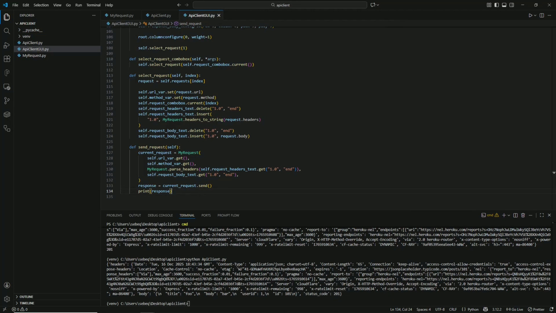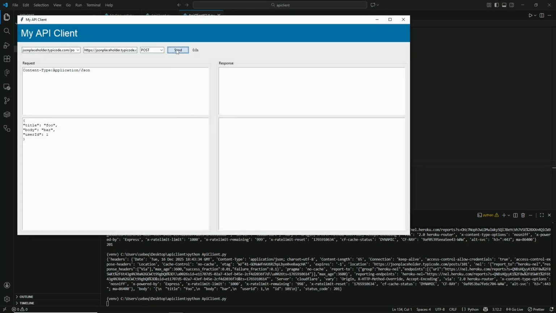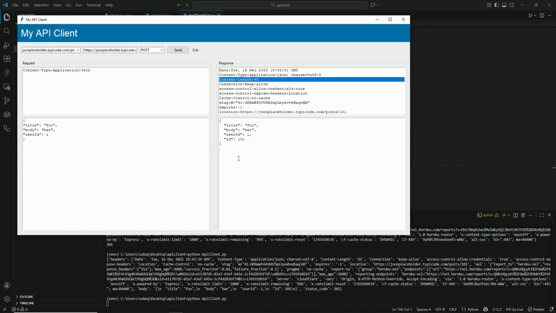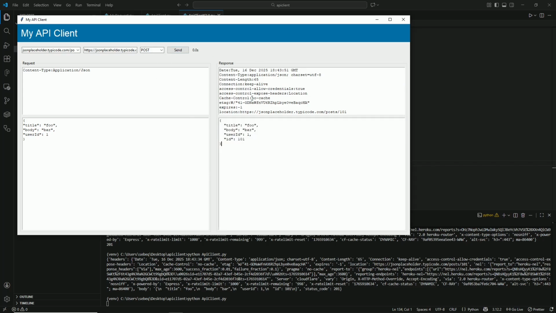Now let's simply put this thing on the screen. Nice. We can browse all of the headers in a nice way, and also the body, which the backend returned. There's one more thing I would like to do, and that is to measure how much time the request has taken.